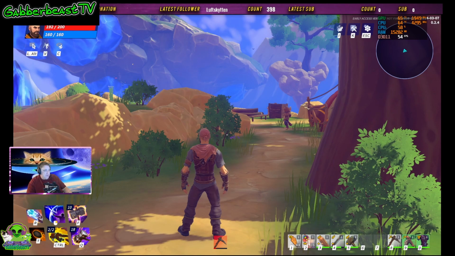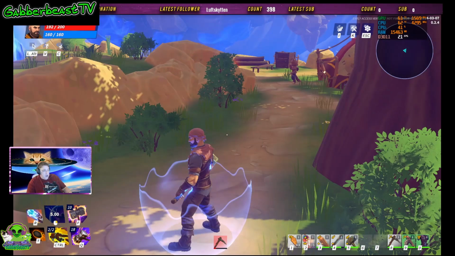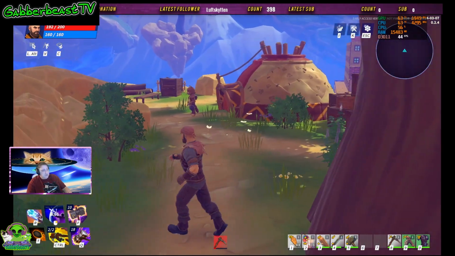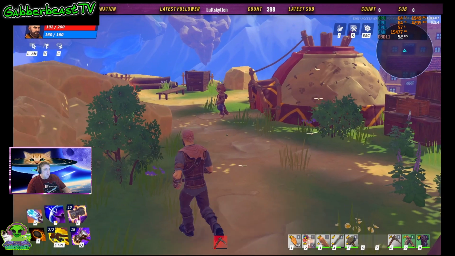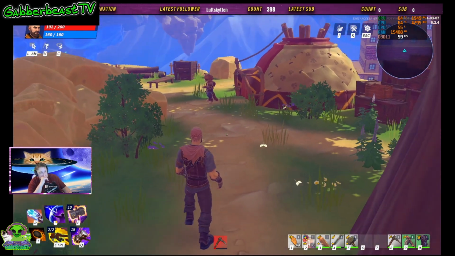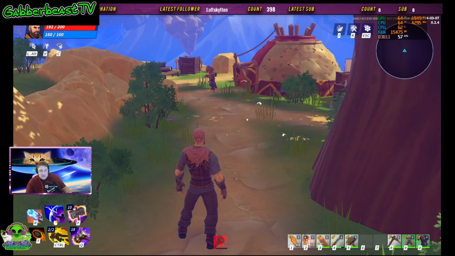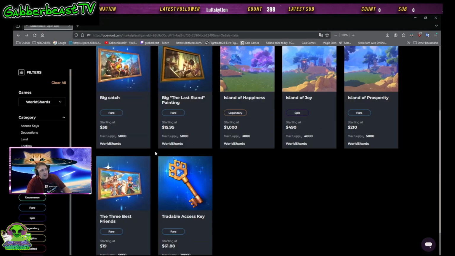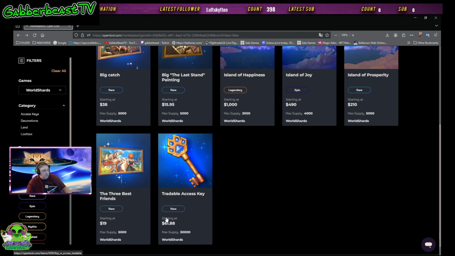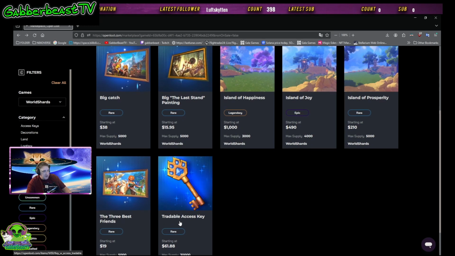This is a beginner's guide for WorldShards, a new play-to-earn MMO out on the Open Loot. All the digital collectibles that drop in the game are on the Open Loot marketplace. To get access to the game as early access, you can buy a tradable access key. They're going for $60 now, USDC.